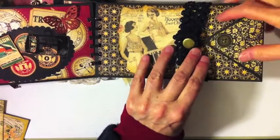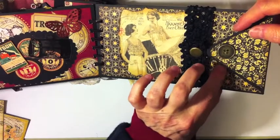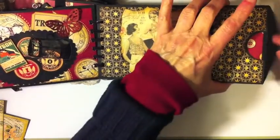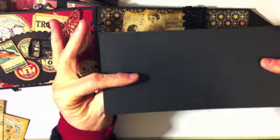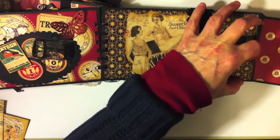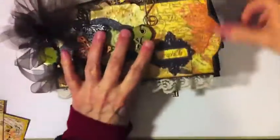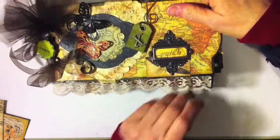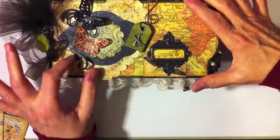And then for the closure here, again, I didn't Velcro this one because I had a heavy brass button that I had glued on there. And then inside is the photo mat. This is plain for pictures and journaling. So that just goes back in there. So that was the last page. And there's the back. So there's my mini album, my envelope mini with all my combination Graphic 45 mixed paper.